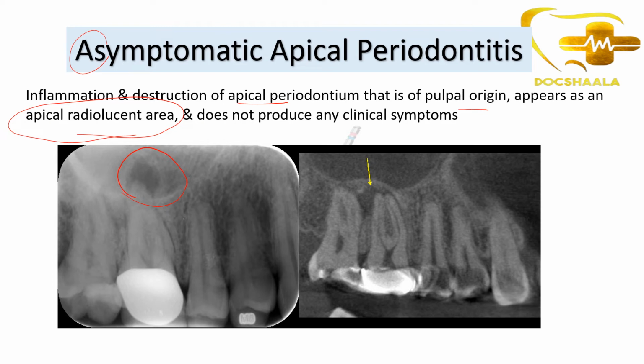Remember, mobility is a sign that a clinician identifies. It's not a symptom that the patient tells you. But sometimes patients may also tell you that this tooth is very painful and it is mobile. You need to be very careful while diagnosing between asymptomatic and symptomatic apical periodontitis. We know that the periodontal ligament space becomes wide during periodontitis. Those kinds of signs, along with the symptom of pain on percussion, will lead to the diagnosis of symptomatic apical periodontitis, whereas the patient with asymptomatic apical periodontitis does not experience any pain, but we can see the apical radiolucent area like this on the radiograph.